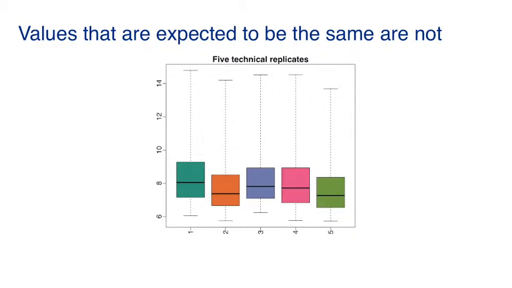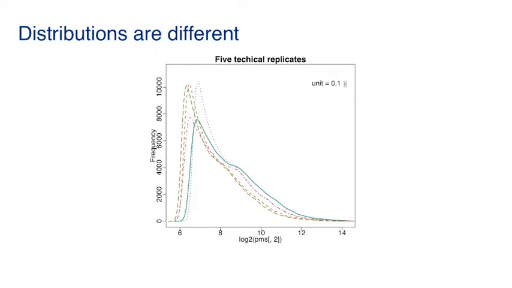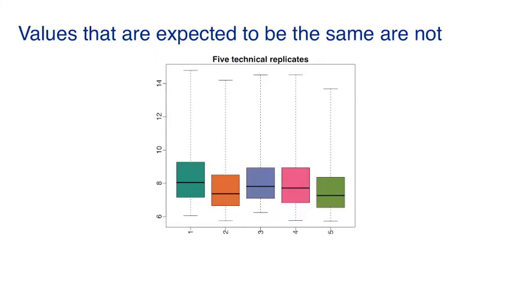So the same RNA, you take RNA, you split it randomly into 5, and you run, in this case, a microarray on each one, and you get the measurements you get. So these are box plots, and you can see that they're not the same. They should be the same. Before I was showing you gene by gene, now I'm comparing the distributions across samples. This is a box plot, a very, very useful plot.